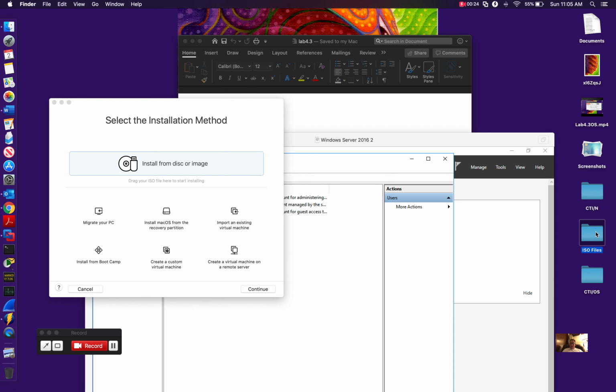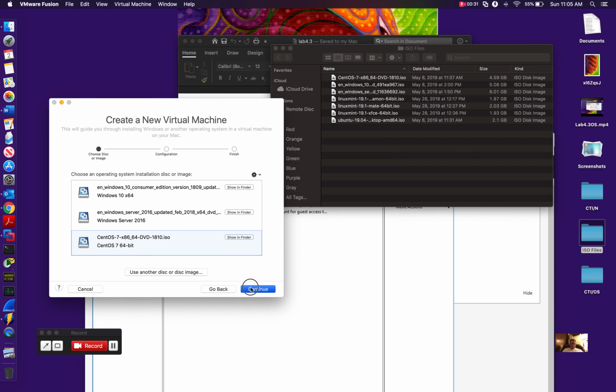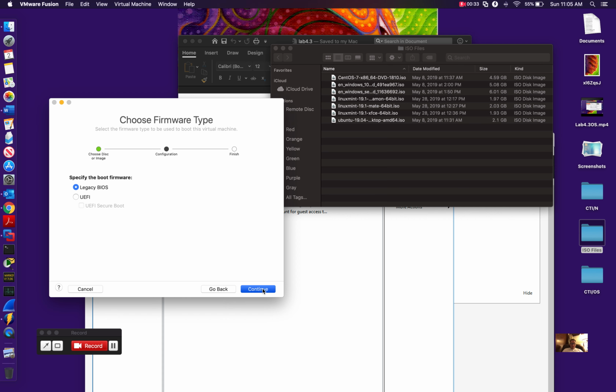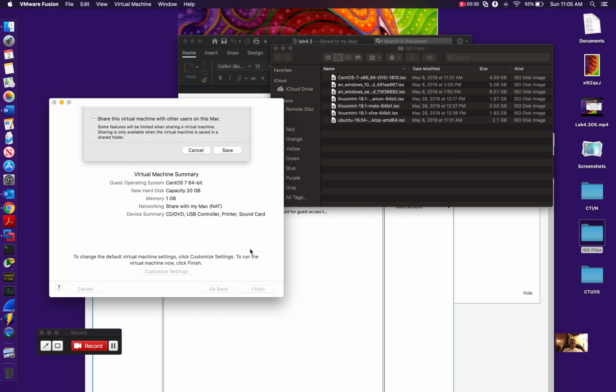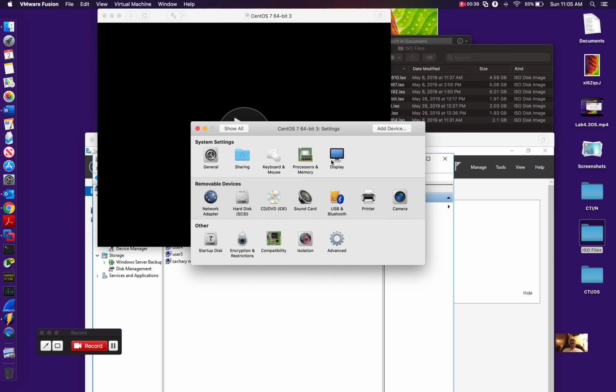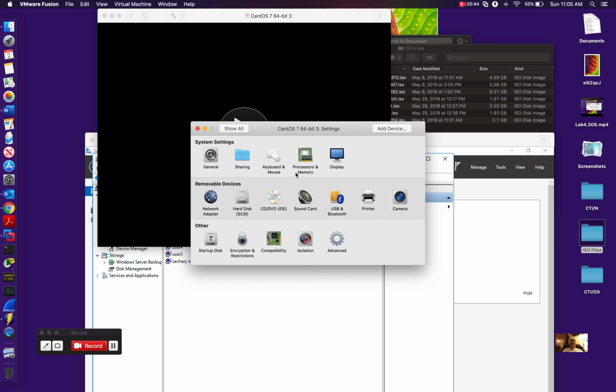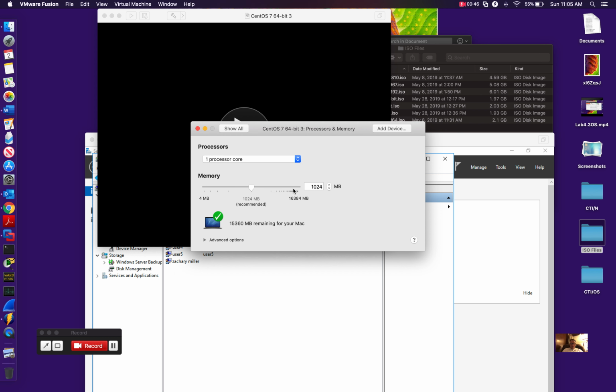Boom. ISO. CentOS. Why not? Continue. Continue. Customize settings. Display. That's good. Memory. That's good.